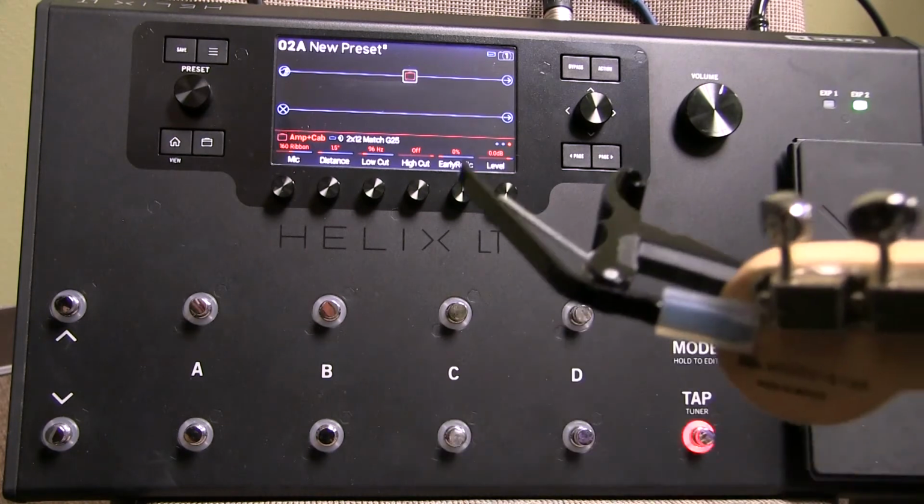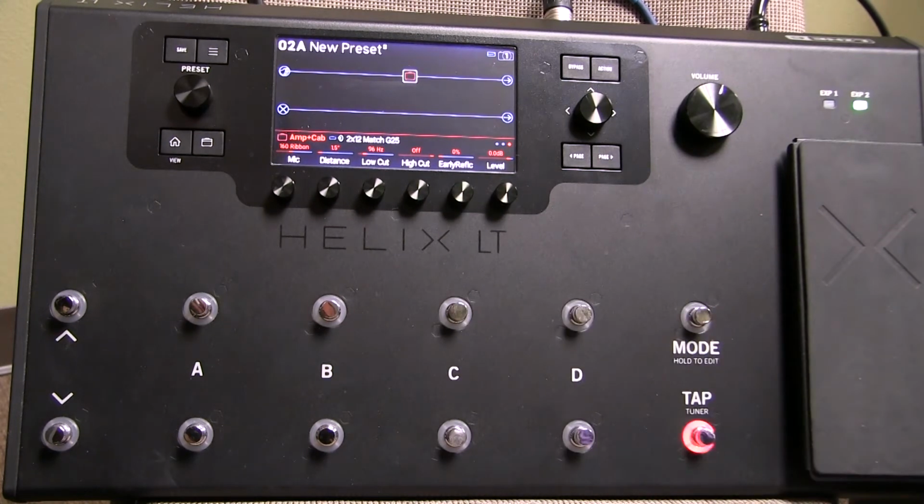Alright, so what I did there is I picked an amp that is based off of a Matchless style amp. I always like that. I use the ribbon mic. What I went through is I changed just the tone settings. I'm playing a 60s style Strat. It can get a little muddy, so I want to brighten it up and make sure it can cut through and speak through. It doesn't get too muddy. So that's what I did there.